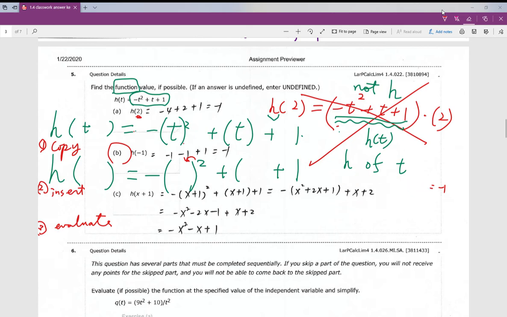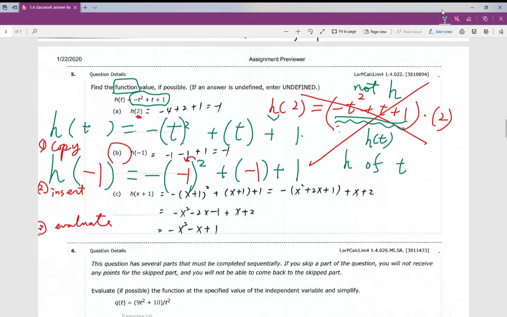So from now on in my class, this is not algebra 2. This is not algebra 1. This is precalculus. So I'm going to show you how to input, and you have to learn how to calculate by yourself. We don't want to spend too much time teaching you how to evaluate. So you input, and again, you can have the output.